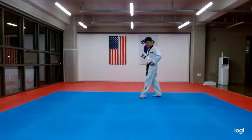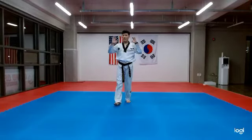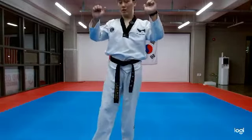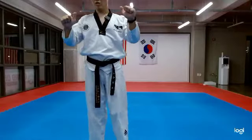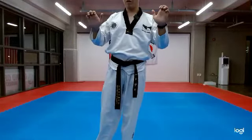Okay, so this time, how to make taekwondo fist? Hands up. When I say one, fold your four fingers like this. One. When I say two, squeeze. Two. When I say three, your thumb curve down like this. Three. One more time, open up. One, two, three. Okay, hands down.